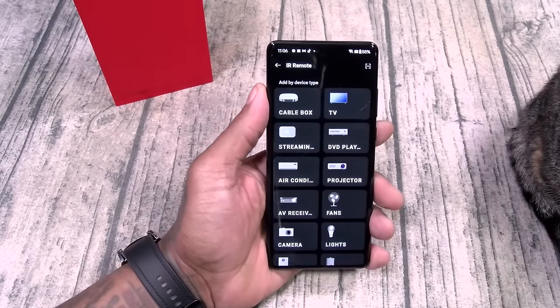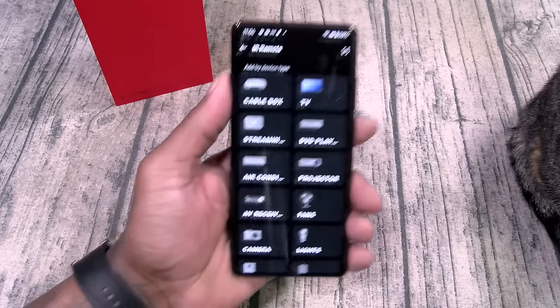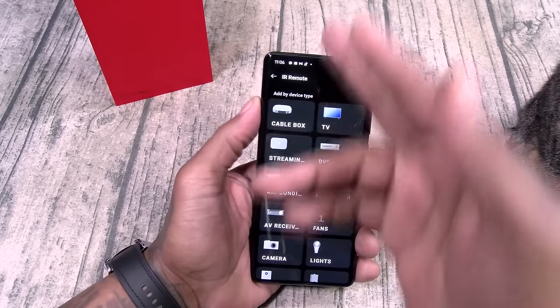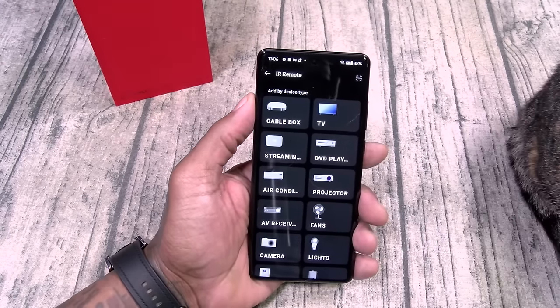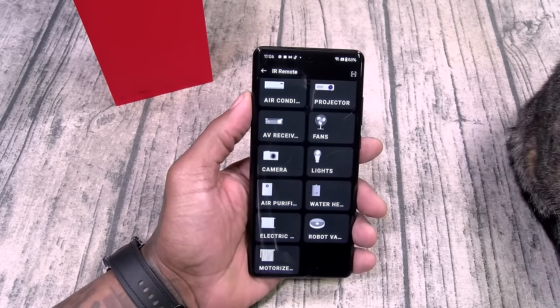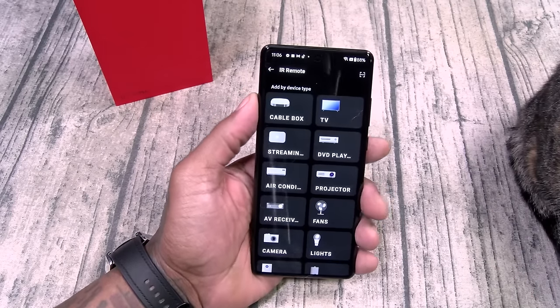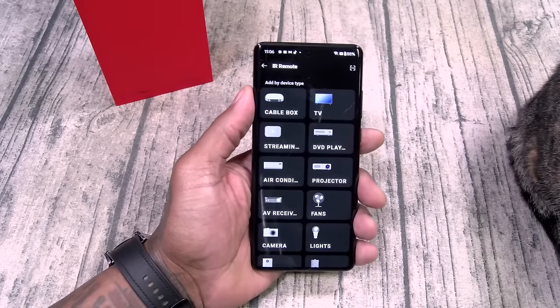Now let's talk about one of my favorite features, and shout out to OnePlus for keeping it alive, the IR Blaster. Now everybody thinks IR Blasters only control TVs. That's not the case. You got TVs, of course, all your TVs, but you got your cable boxes, okay? You got your DVD players, your projectors, your fans, your heaters, your water heaters, okay? Your robot vacuum cleaner. All of these different tech products, you can use your phone as a remote control. Now, here's how I use mine.